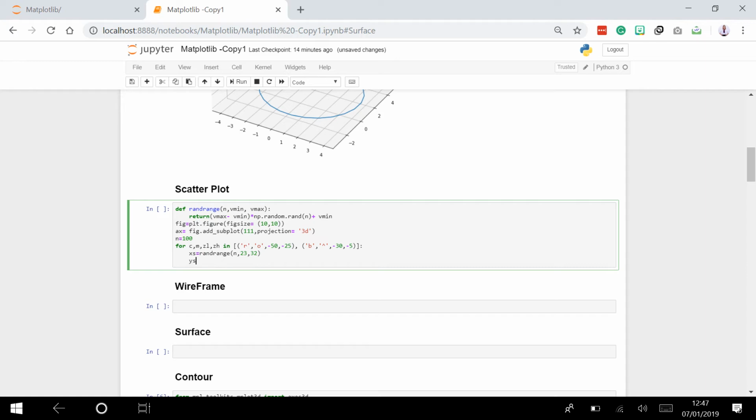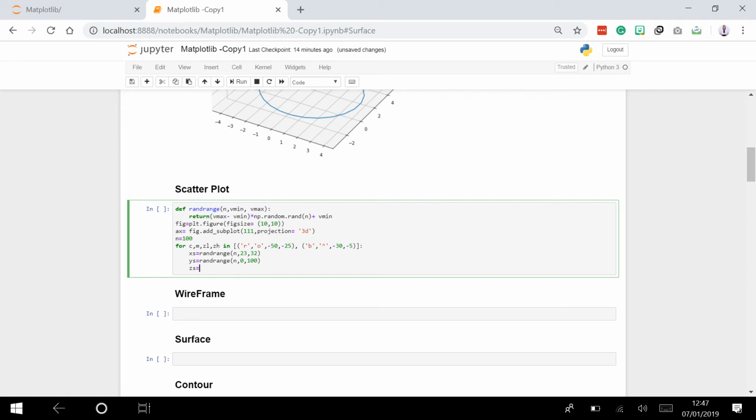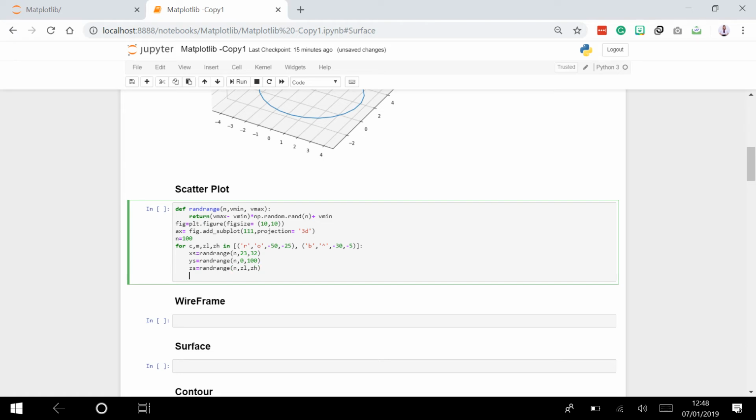So ys equals rand range, n, 0, 100. zs equals rand range, zl and zh, and ax.scatter in brackets xs, ys, zs, and color equals c, and marker equals m.